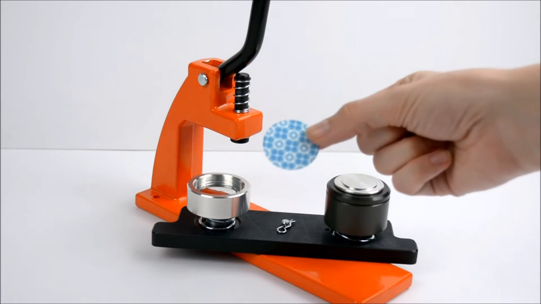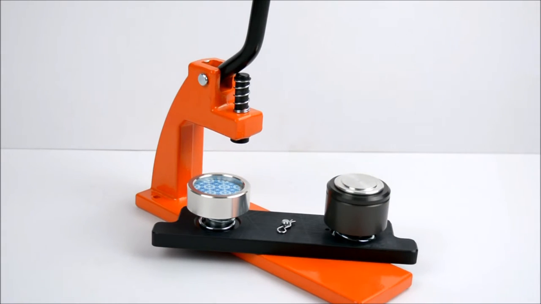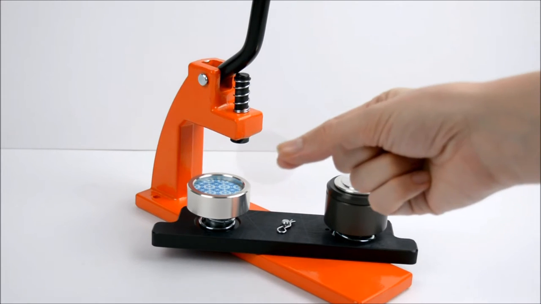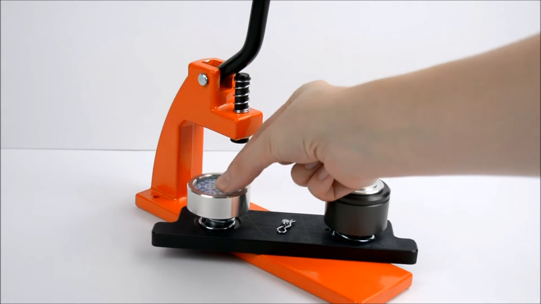Next, place your artwork on top, face up. Then place one piece of plastic film on top of your artwork. It's important to only use one piece to prevent the machine from jamming.